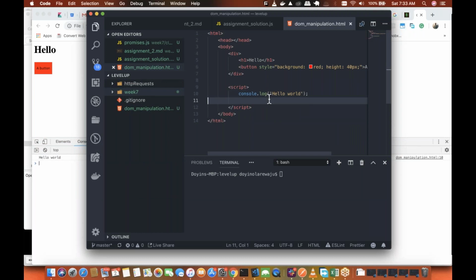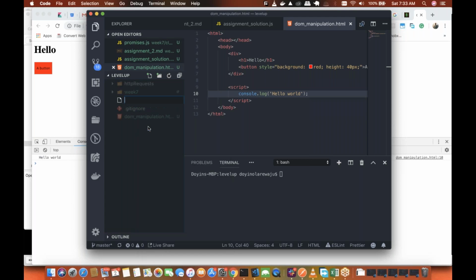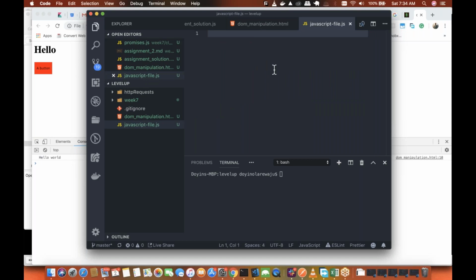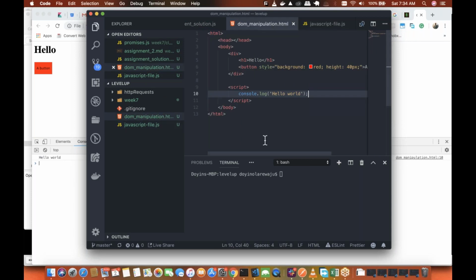Now for the external file version, let's say I have something like this. Let me just name it something generic, let's just say JavaScript file or JS. And let's also put hello world. Now, there's one other thing I would like to point out here.